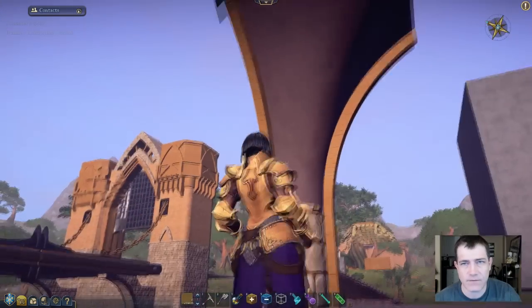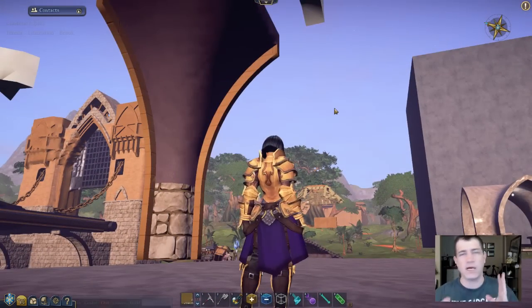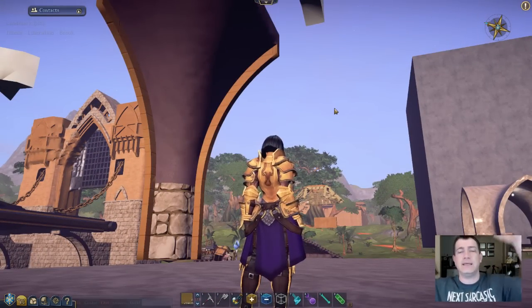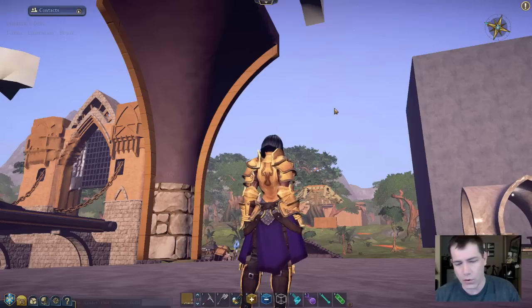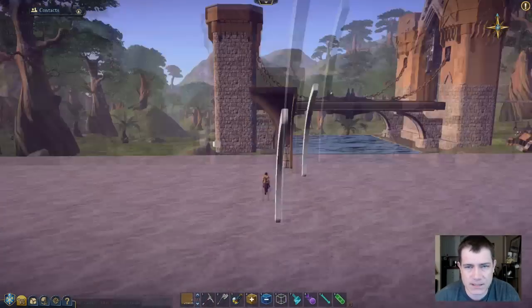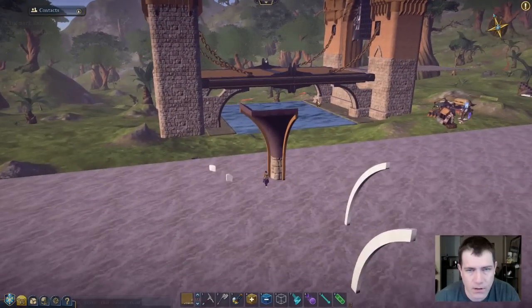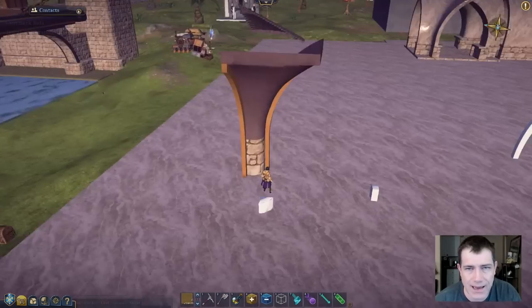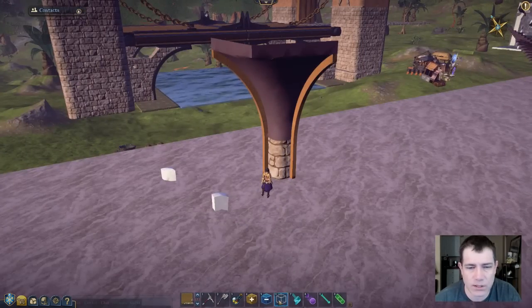Now think of this as a possible top of a pillar inside of a building, or, you know, catacombs or something like that underneath a city. You could use this for quite a few different things. But this is only 1/4 of a greater build. So let's go ahead and put this thing together and see what it looks like now.